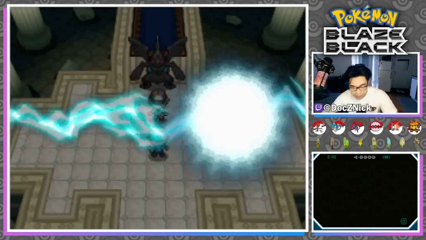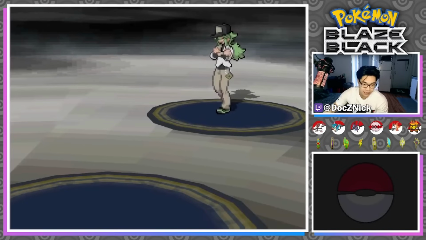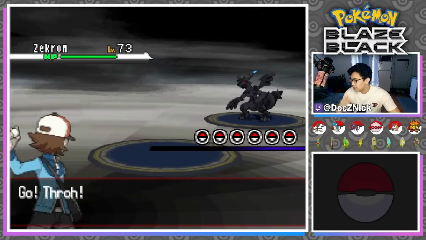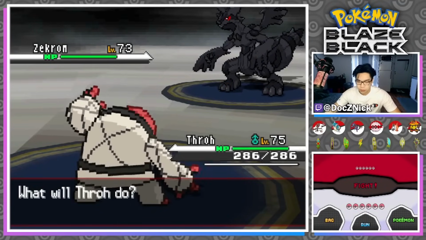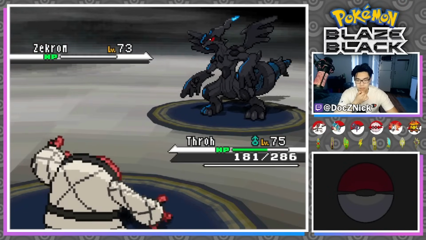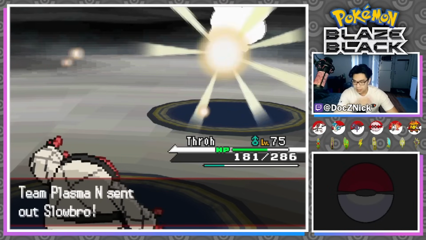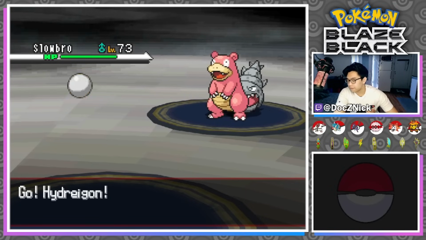Alright. Final two battles that stand in our way. The first one is relatively easy. This one's pretty much just a Moxie sweep. This is not actually Zekrom. This is actually a... what's it called? A Zoroark. Alright, Slowbro sees the Psychic, and it should go for like a Flamethrower.